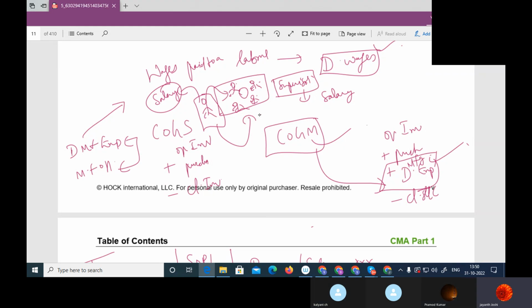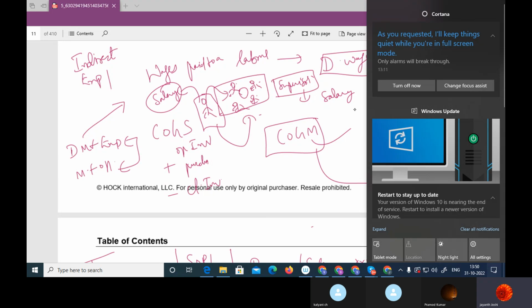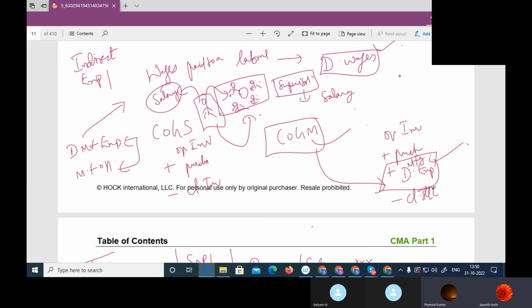Any indirect expense is called overhead. Whether indirect manufacturing expenses or administration expenses, all are indirect expenses. Why are they indirect? They are never involved directly in the prime activity of the business. What is the prime activity of this company? Manufacturing. You are working in a company as an analyst or accountant. Are you directly involved in the manufacturing process if you are in a manufacturing company? No, you are just working in the back end, so you are just supporting their activity.